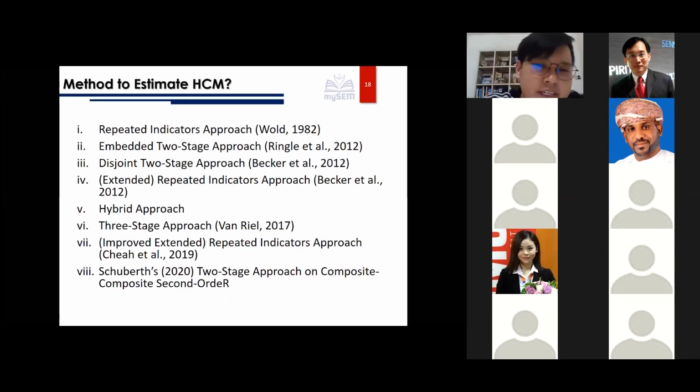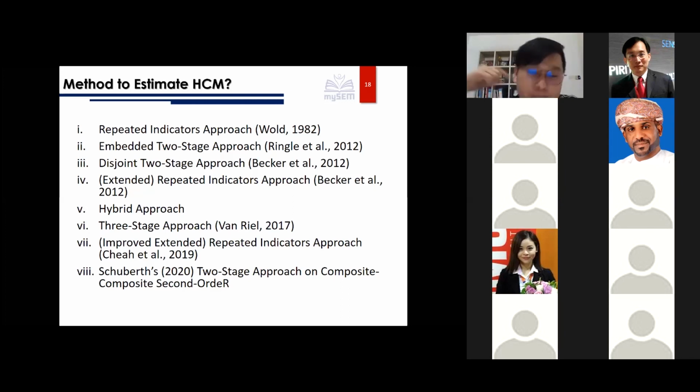So how do we estimate this higher order construct, or maybe second order construct, and so on, okay? As you can see, there are multiple estimation ways, okay? I'm not trying to say which way is the best. I have gone through all the approaches, and I know how to work on all of them, but today I'm going to cover a couple, just the fundamental ones, so that things are easier, okay?